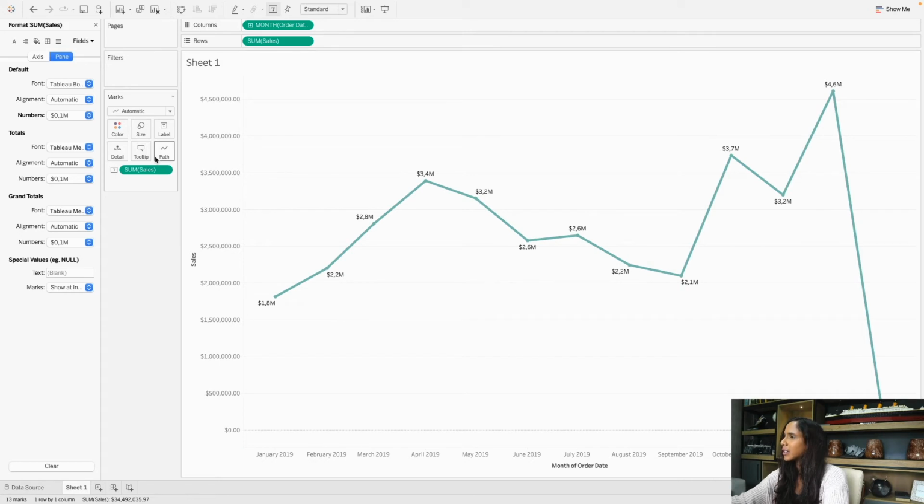And let's add a tooltip. A tooltip is when I hover, you can see Tableau is telling me the month of the order date and then the sales. So we can actually format this to look a bit better. So let's click on tooltip.